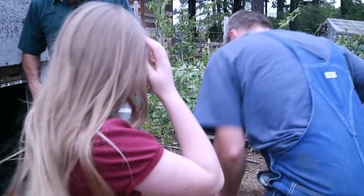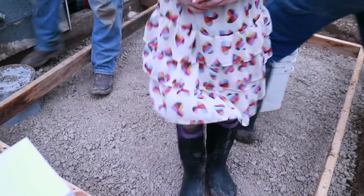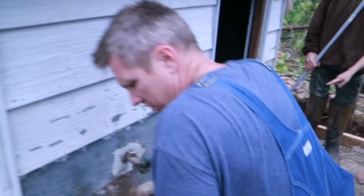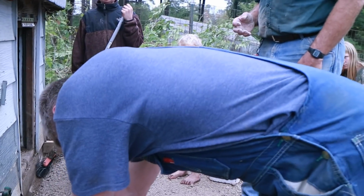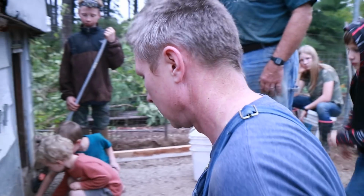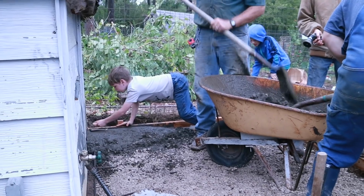There we go. I was trying to think of something, like get a little piece of board and we'll use the sledgehammer, but I think we're getting it. Boy, you guys are getting your workout for the day. Stay off that corner. What are you doing? Drilling holes in the existing concrete so that when we pour, we can shove rods in there and tie or lock the two concrete pieces. They won't separate, move up or down or side to side from each other. All right, that makes sense.